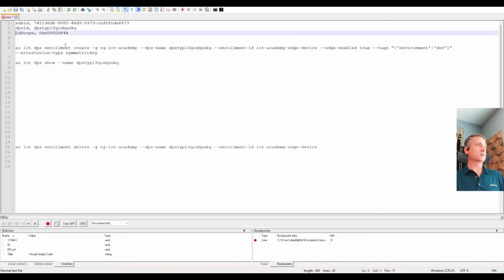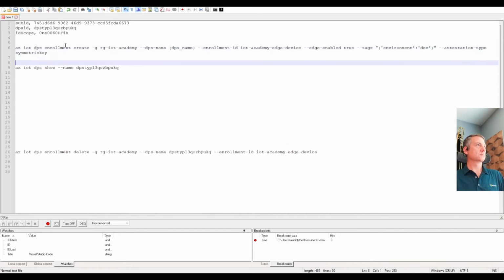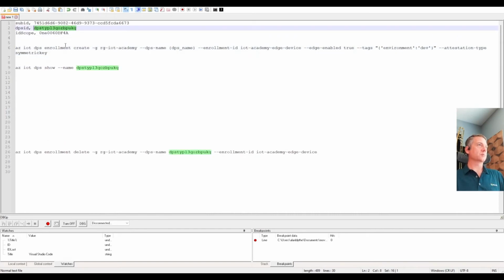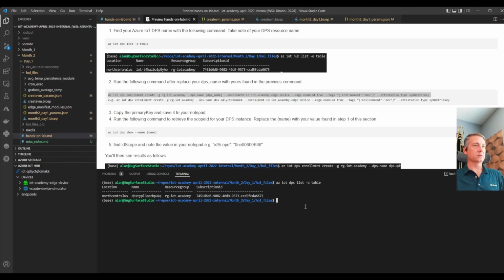I'll paste it here, and get my DPS ID, replace the slug, copy the entire command back to my clipboard, back to VS Code, where I will execute our enrollment create command.